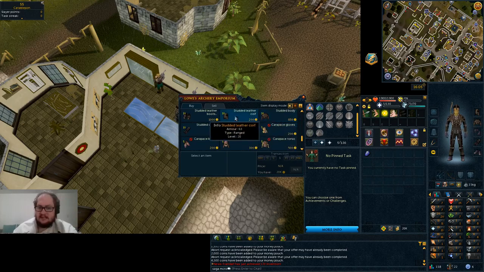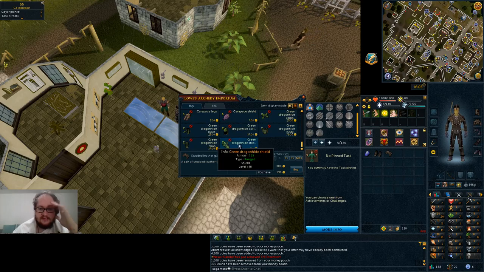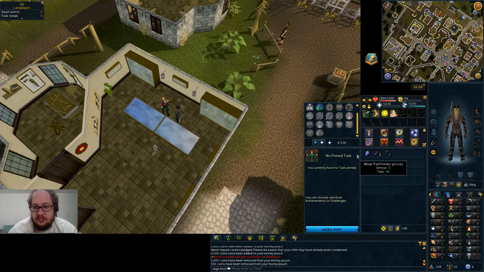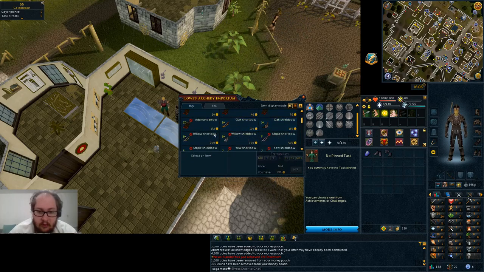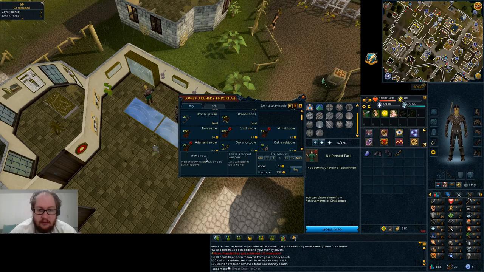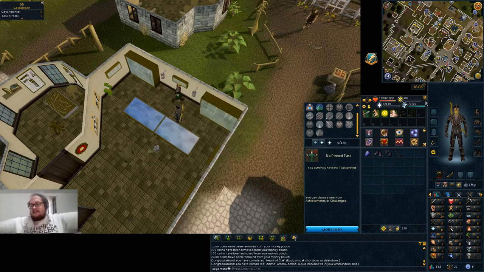Oh, so a studded set here. I just bought it stupidly. Leather boots, other leather gloves. Oh, this is the archery shop I was talking about. Sadly, he doesn't sell crossbows, and I know who sells crossbows, but it's a bit far away. So we're buying a shortbow and some iron arrows. We're buying the 100 iron arrows. And we are ready to go meet our end at Catablepons.